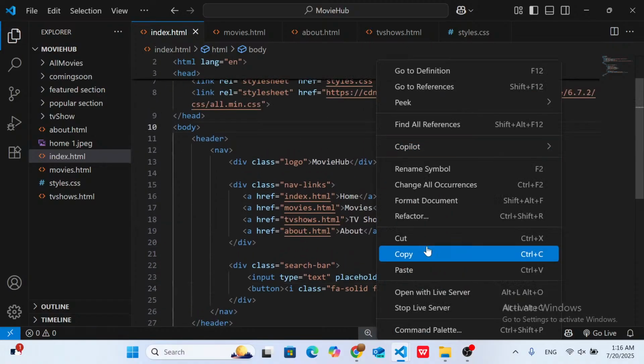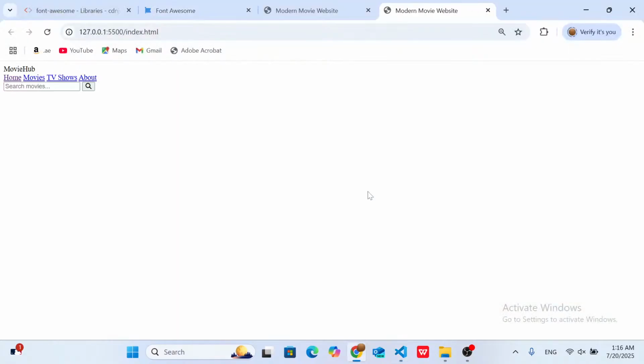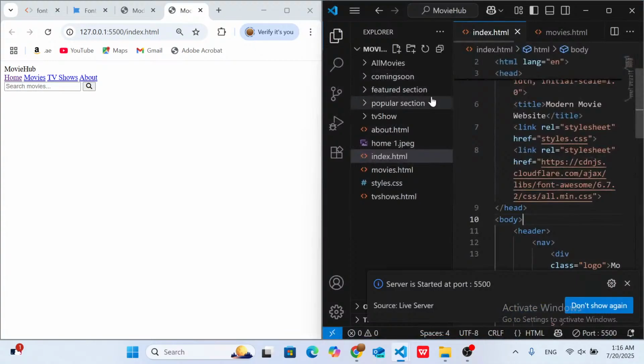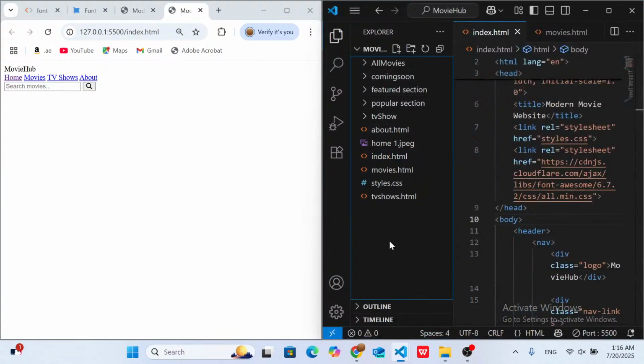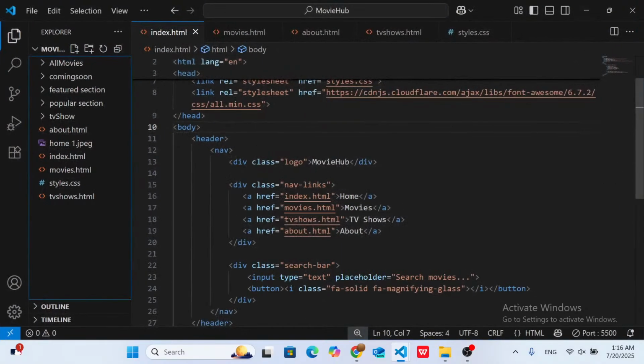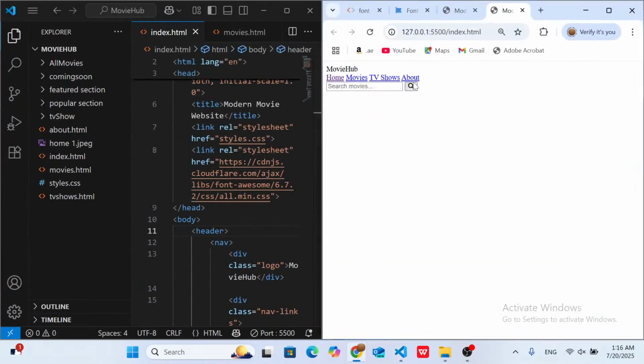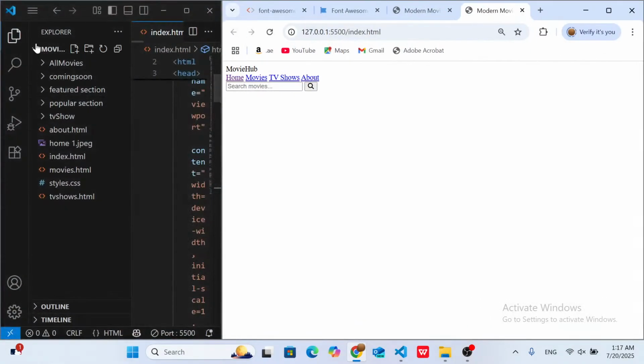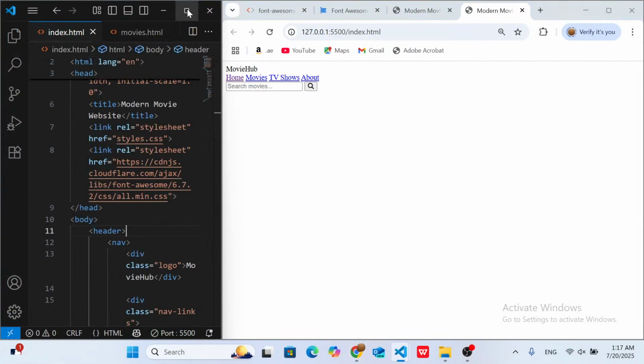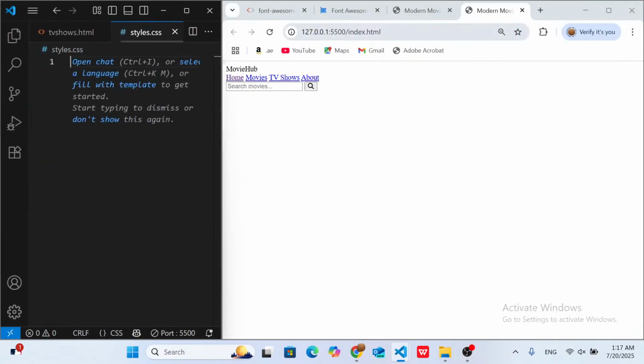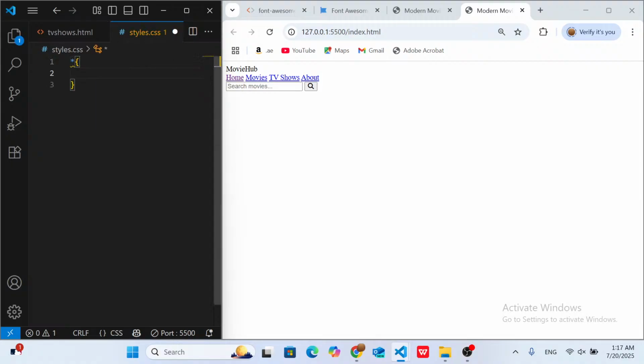Now let's see what we have so far in the browser. Okay, this is what we have. Now let's style it in CSS. Here I'll be using the universal selector first to reset the base style.